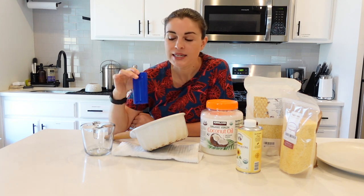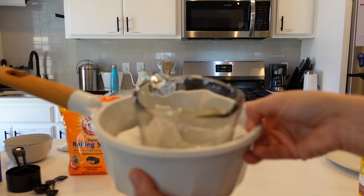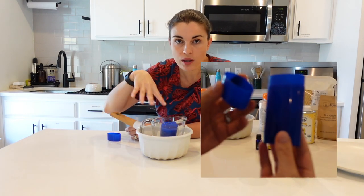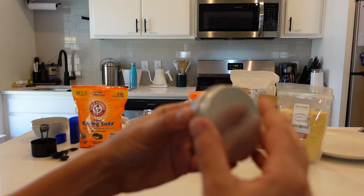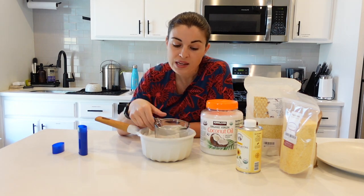In today's video, we are going to make natural deodorant. I have my deodorant — it's about to end, it's at the very bottom. What I did is I took the labels off and cleaned it off. You can put a cloth into the pan so that when you put the Pyrex into the saucepan, it's not wiggling around and possibly breaking the Pyrex. You can also put your deodorant into a container like this, and you want to use Pyrex because it'll handle the heat.